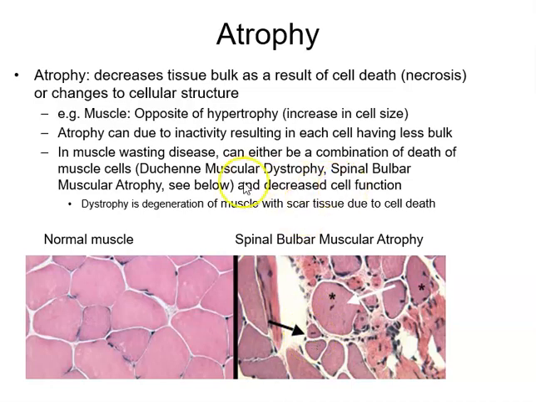But just whenever you come across the word atrophy, also think about hypertrophy being the opposite of that. But then also think about dystrophy, where the muscle can be degraded. We get death of muscle fibres and then replacement of those muscle fibres with other tissue like scar tissue, which we call dystrophy.